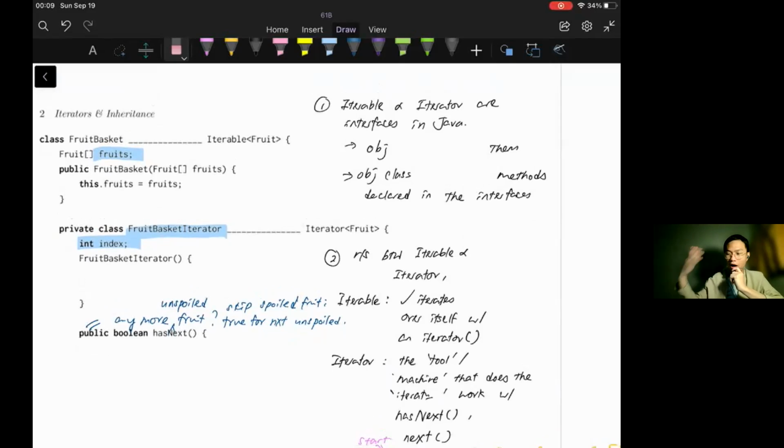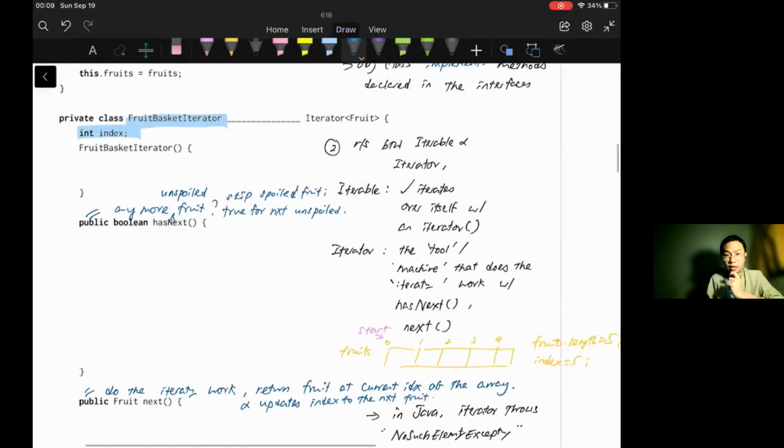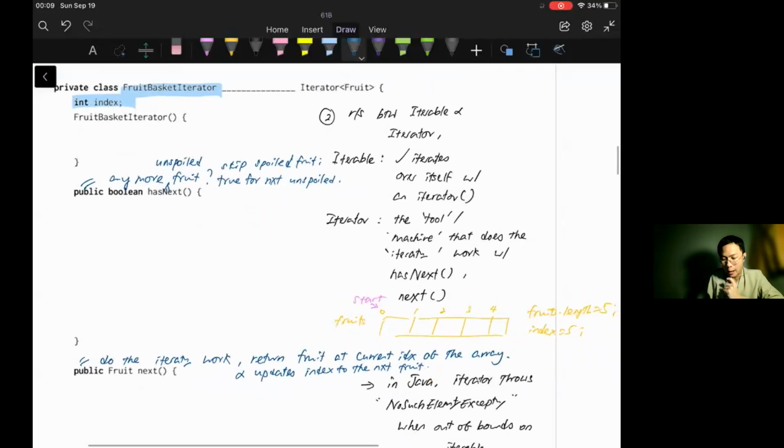So the two fundamental pieces of contextual knowledge that can help us a lot with this question are that iterable and iterator are interfaces in Java. So an object implements them, and the object class needs to implement the methods declared in the interfaces. So what are iterable and iterator?